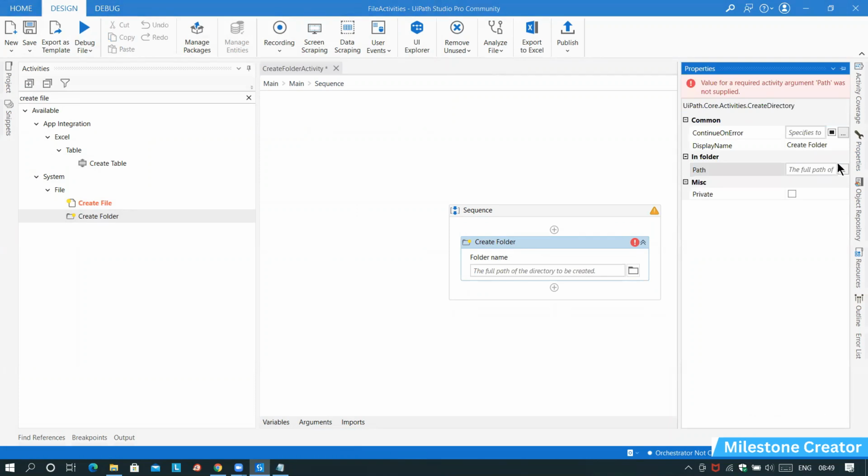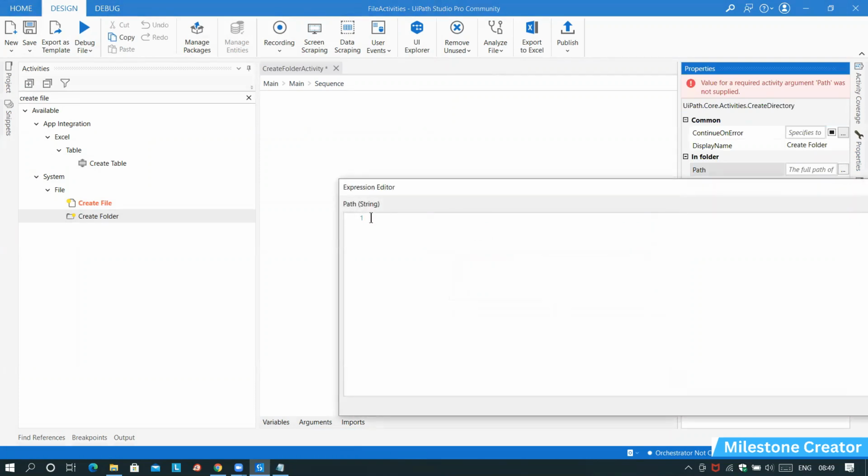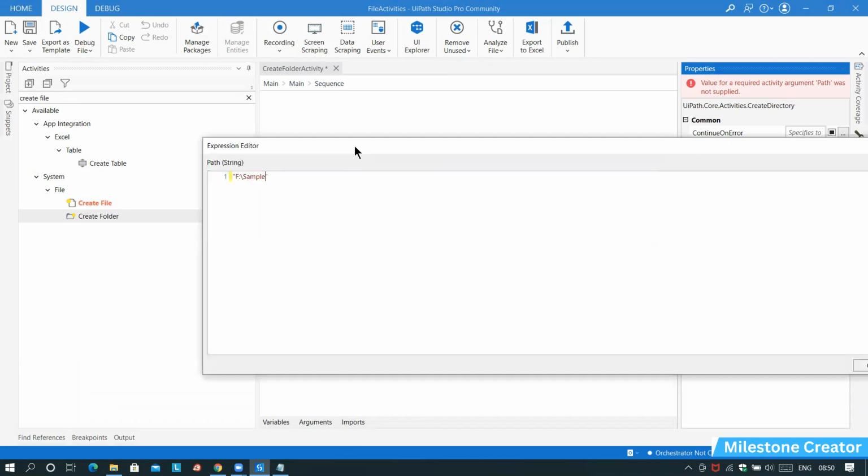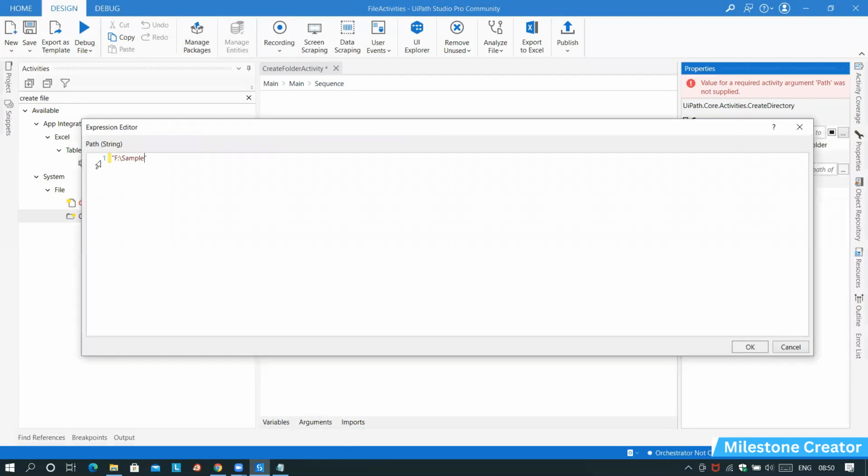In the properties, give the path. The path is F colon slash, and I want to create sample as a folder. Folders don't have an extension, so no need to give that. Simply give the path and then give the folder name.